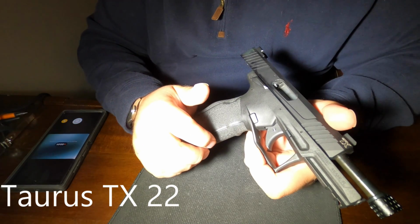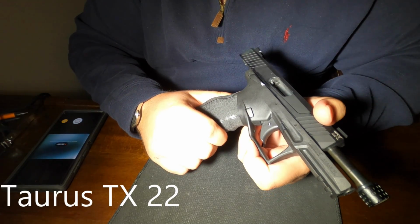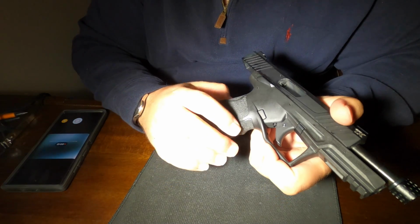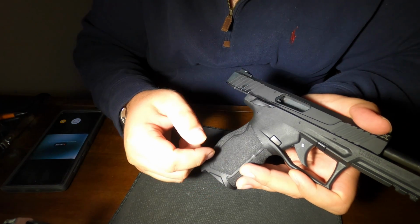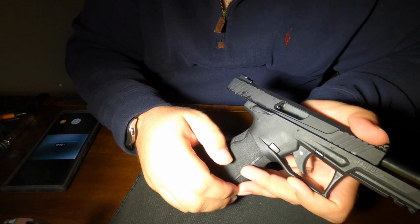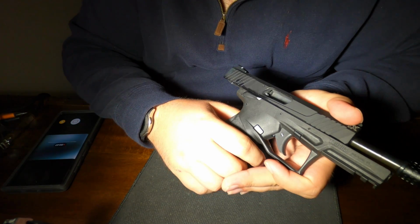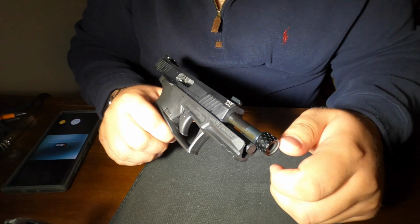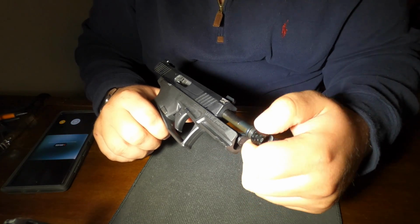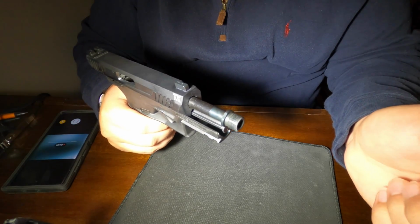So, overall impressions of the TX22. You see I've shot the firearm. I like it. It feels good in the hand. The things that I don't like about it are the port here. I'd prefer for it to be cut where you could receive extractions from the top, but the port works well. Moreover, one of the features that it has that the Glock doesn't have is the threaded barrel up here in the front. Now, I most definitely like the option to add a can to that if desired, but to each his own.